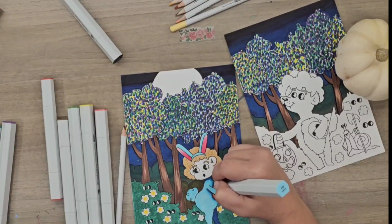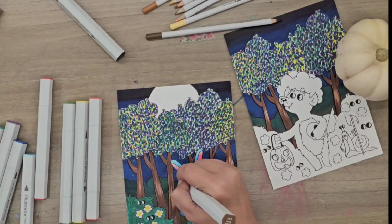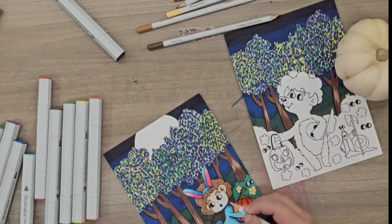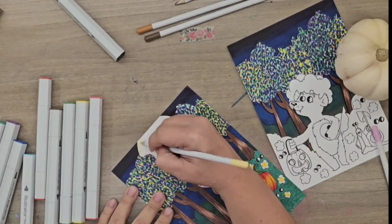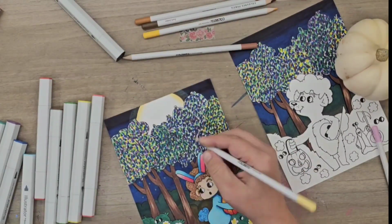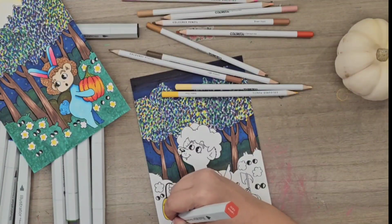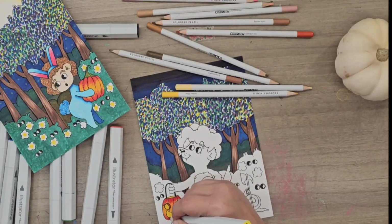So my least favorite was the Colorista Perfect Portrait set, and they were quality color pencils, but they weren't Prismacolor quality color pencils or Posca quality color pencils, which I didn't expect for them to be, but I'm not a color pencil connoisseur. I am not a color pencil artist, so I may have not known how to use them, and that's okay.